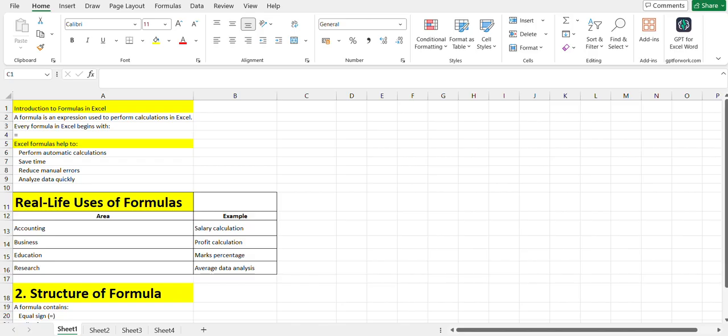Today, I will be helping you out in how to apply the formulas in Excel to do some simple calculations, as well as numerous statistical, financial, and various other calculations through Excel.